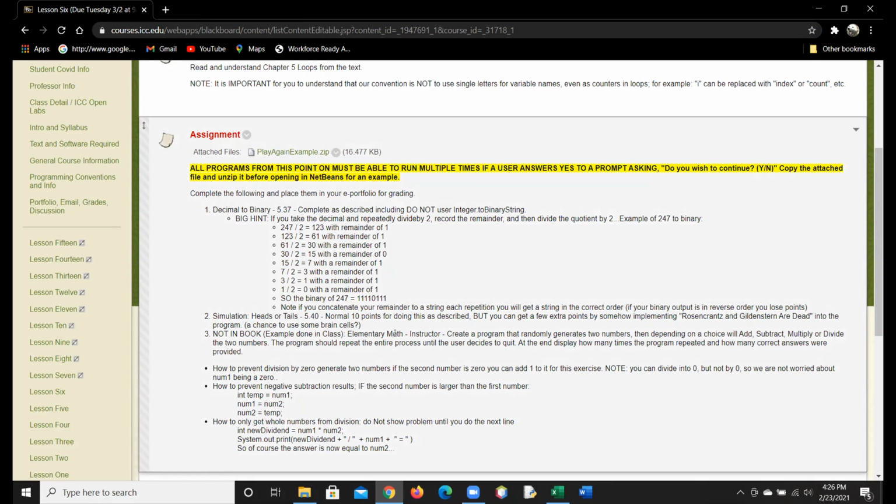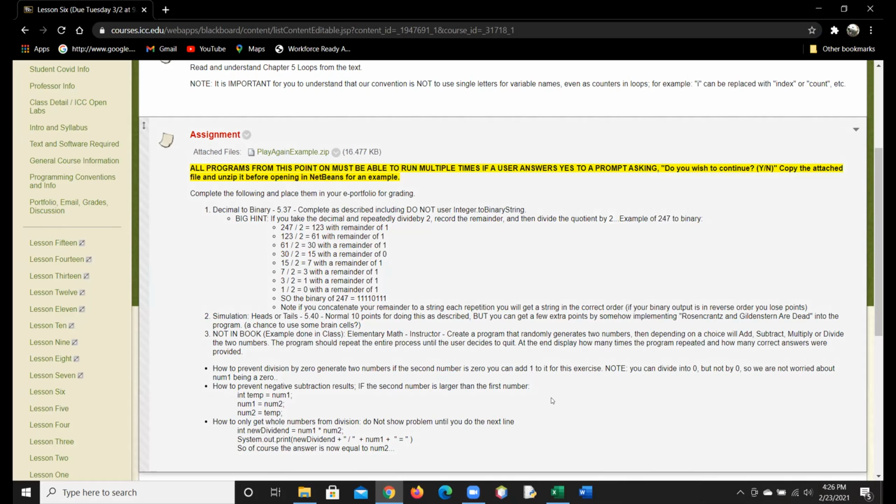The one we're going to do together tonight will be the elementary math one, and I made it up. We're going to get two numbers, and then the user is going to pick. It's like a trainer for elementary kids. Well, nowadays, hell, it could be high school.